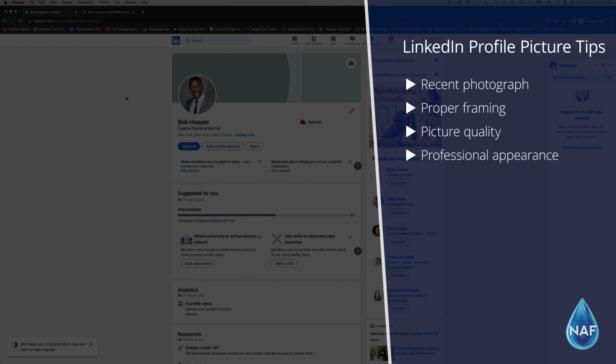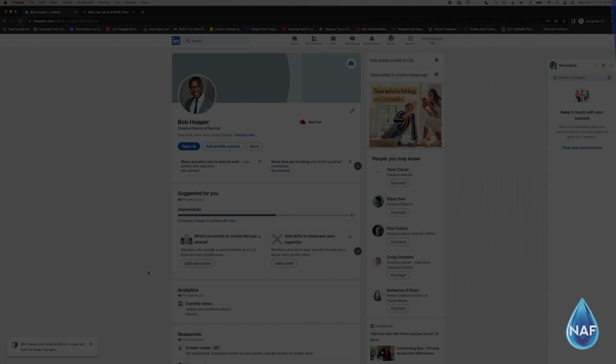And also, do you show professionalism? LinkedIn is a social media platform for professional connections. You likely want to have a photograph that reflects this. Again, if you already have a well-done headshot, please use that. However, you can easily take your own picture using a digital camera or smartphone. Just be conscious of the framing, the lighting, and the background.